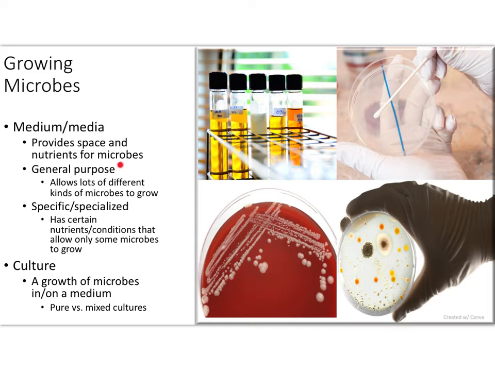Both types, general purpose and specific or specialized media, are very important in laboratory settings. Oftentimes we start out with a general purpose media when we're working with an unknown microbe because it provides a lot of different nutrients and allows us to grow the widest possible number of microbes in that situation. And then once we have enough of a microbe and we've started to narrow down what we think it might be, we might provide it with a specific or specialized medium to further our studies.